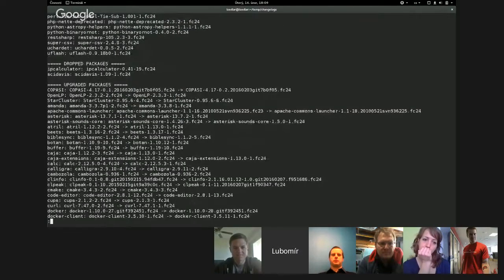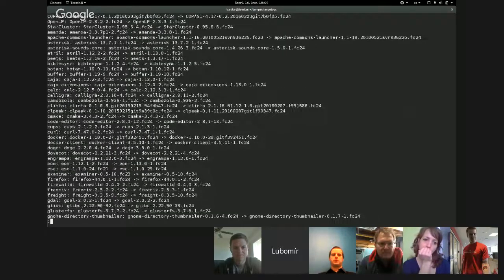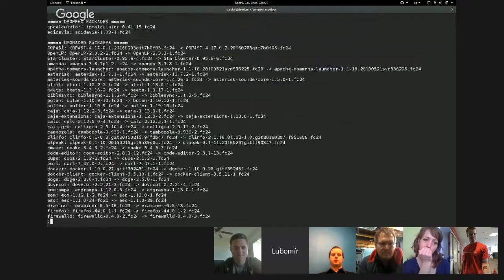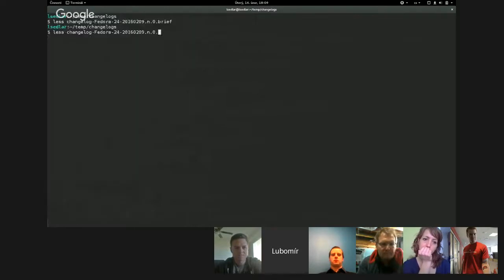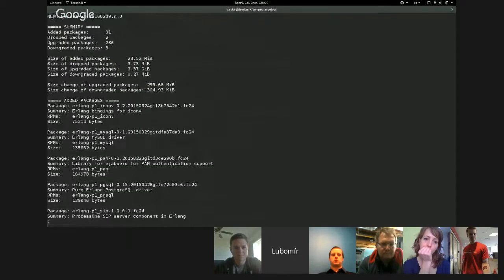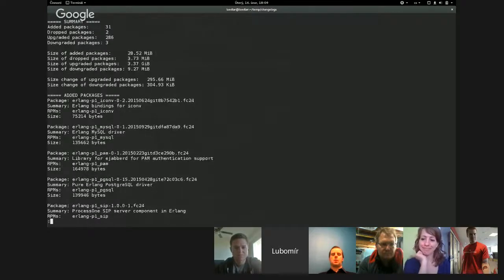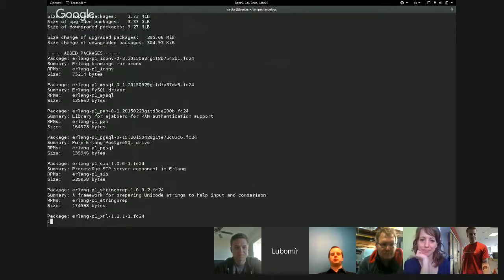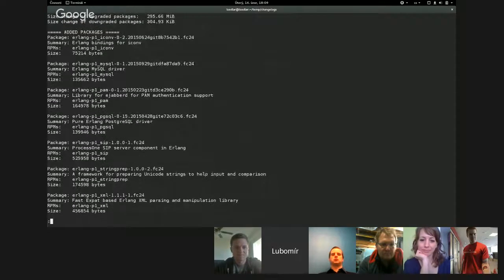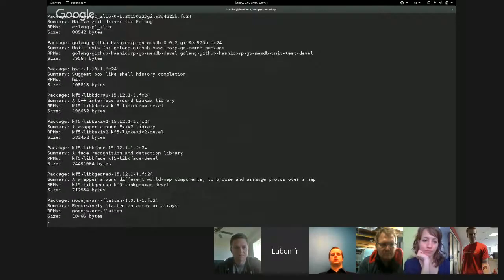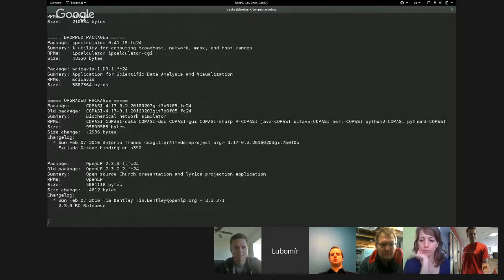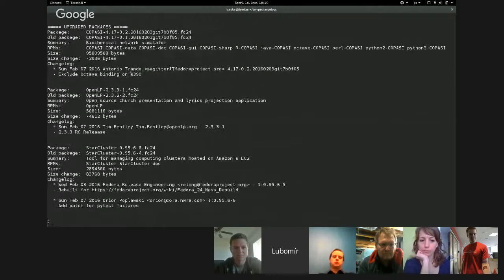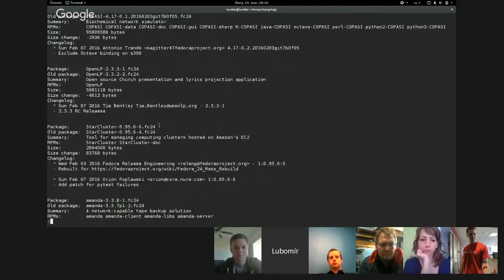Now this file that I'm showing right now is actually the brief report, in that it only lists the names of the packages. If we go to the verbose one, this is kind of more fun, in that for all the added packages we see the difference in its size and details. But the interesting part is the upgraded packages, which also list the changelogs of what actually changed in the package that was in the old compose and in the new compose.